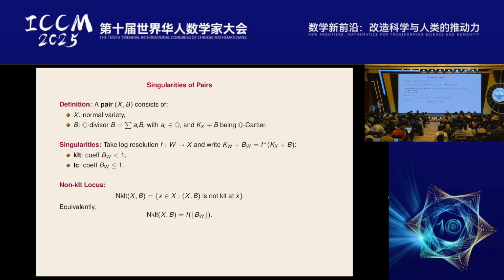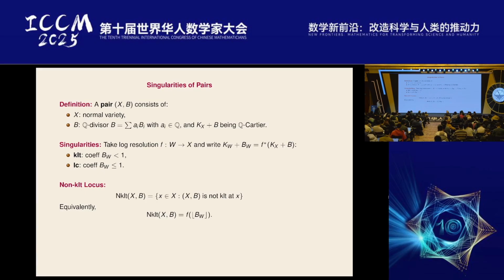And given a pair (X, B), we can look at the deepest part of the singularities on this space. What we do, we just look at all the points where the pair is not KLT. Or equivalently, we can look at the resolution and take all the components in B_W that have coefficient 1 or higher. We just take their union and push it down. We call that the non-KLT locus. So the terminology is quite obvious. It's just where you don't have KLT singularities. That is like the deepest part of the singularities, and that's also where usually the most mysterious part of the space is.